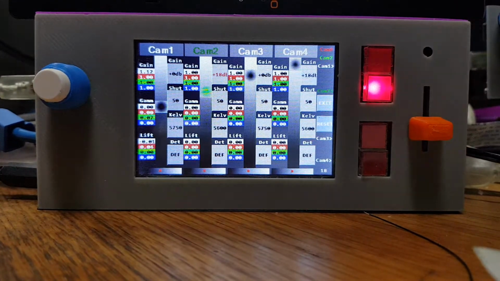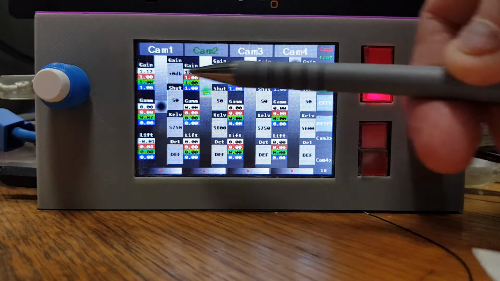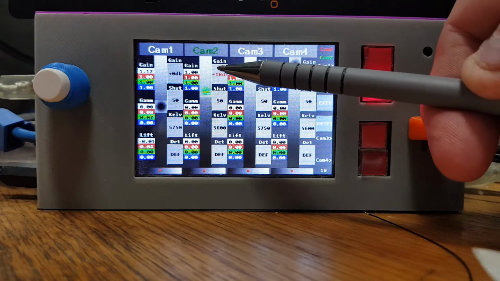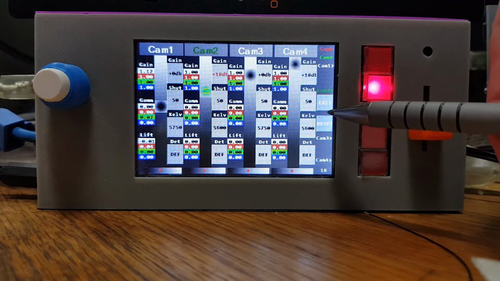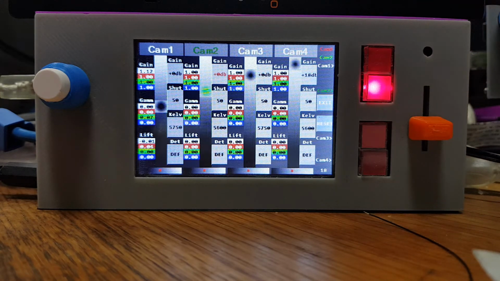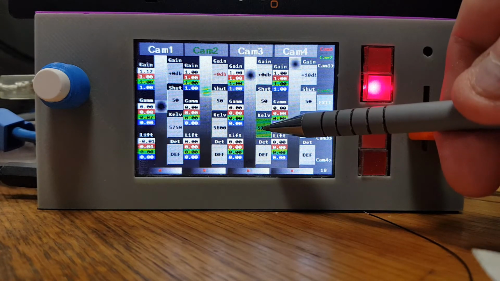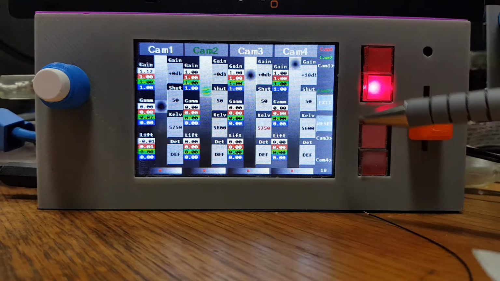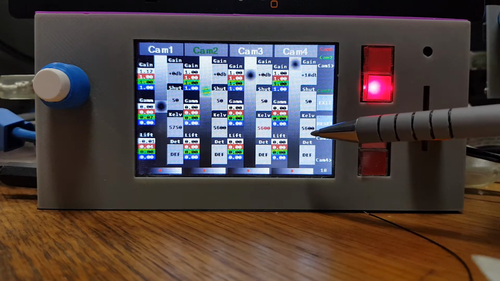You can also, when you're on red, so we're here right now, the rotary knob is controlling the gain of camera 2. If it's red and you press reset, it'll put it back to default value. You see that's gone back to 0. So if you want to put any value back to default, you can just push and hold, and once it's red, just press reset, and it goes back to default.